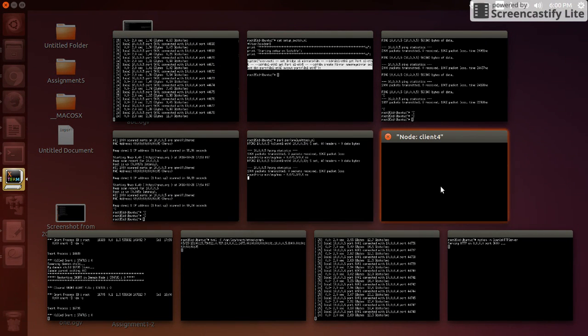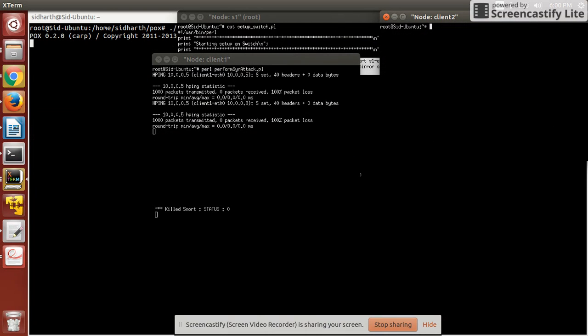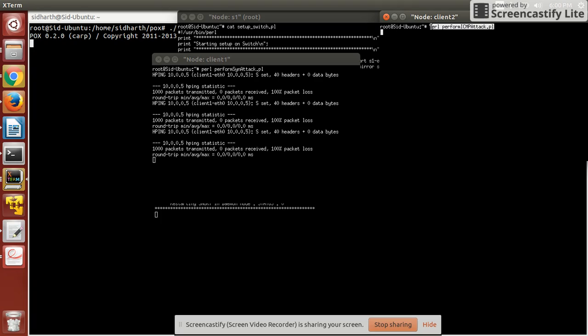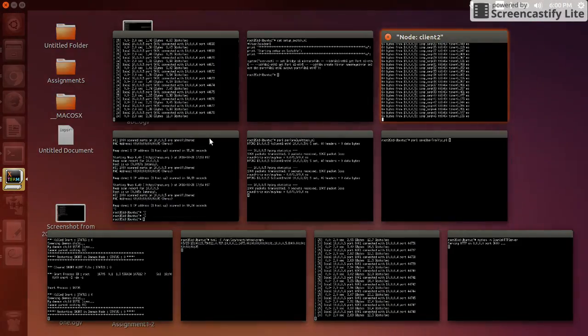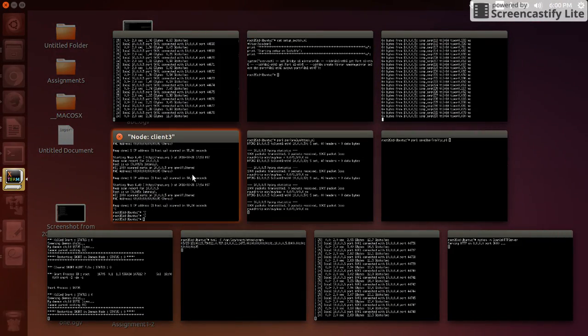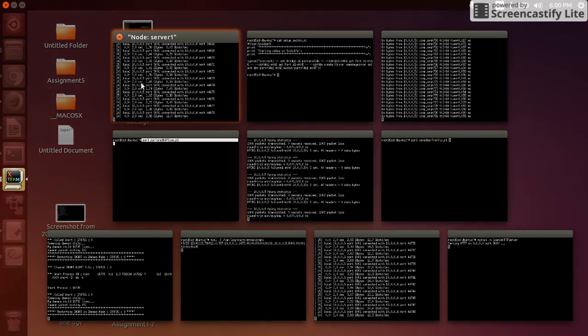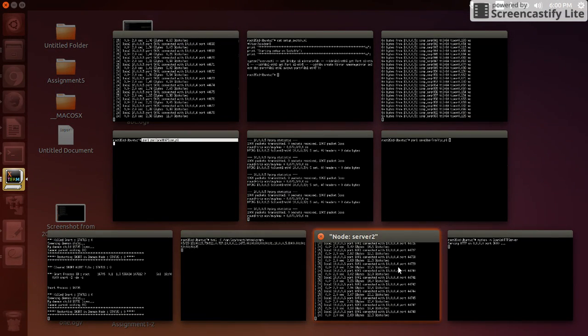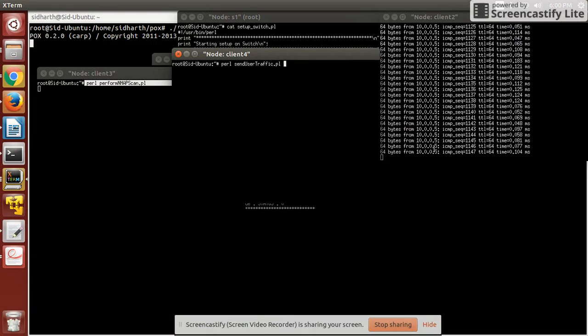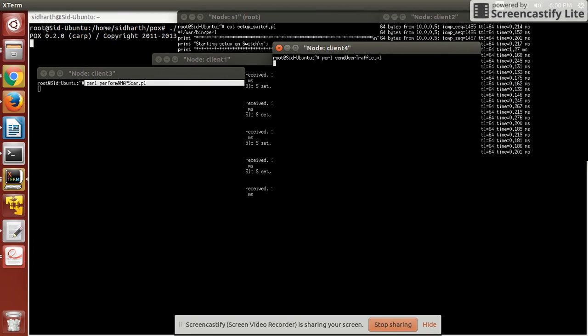Similarly, if we go to client two, from client two, we can perform some ICMP attacks. So we've also created a script for that. As a third step, let's find our client three. Let's perform some nmap scans from client three. And lastly, we'll go to client four. This is our client four, and we'll send some user traffic. Now, this is some TCP traffic over an iPerf server.